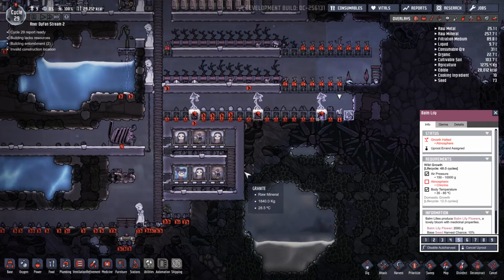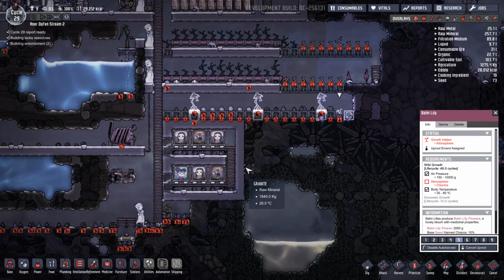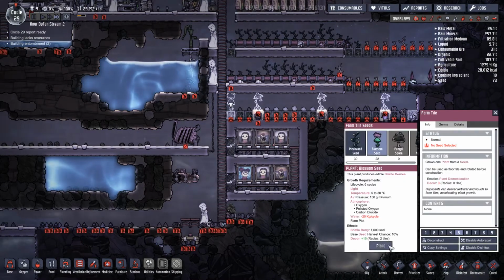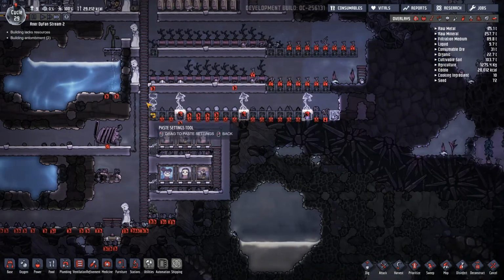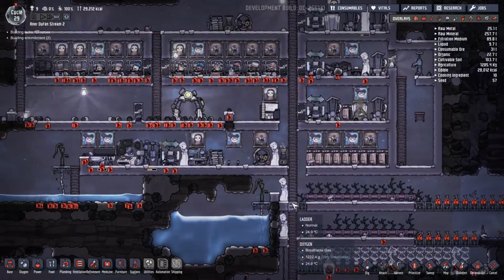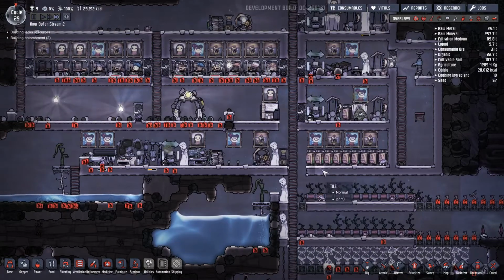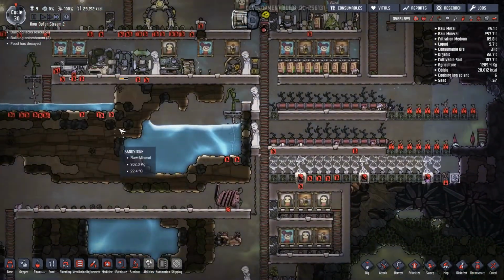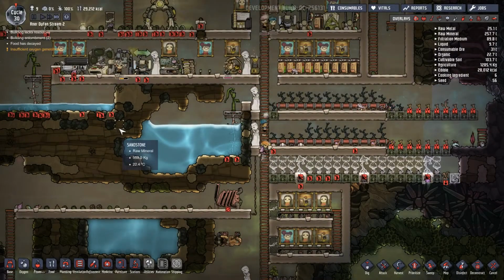To uproot that, then I'll be able to get in more gristleberries. So copy settings, all across those. We'll now have a nice little bit of light source, which will be fantastic, because all of that food will be able to be cooked in the electric grill for a much, much better foodstuff.